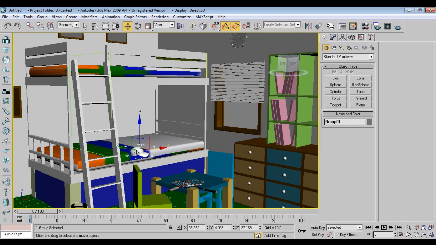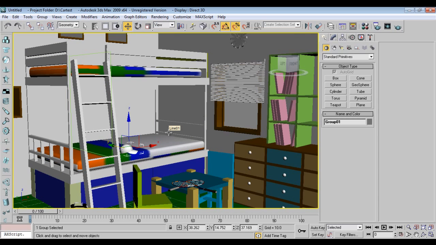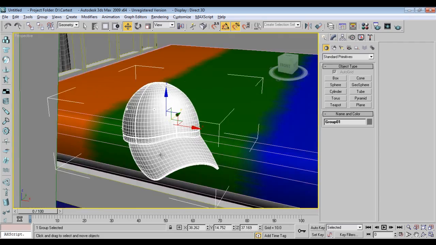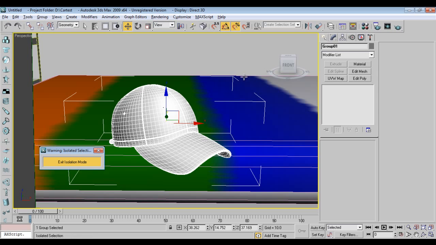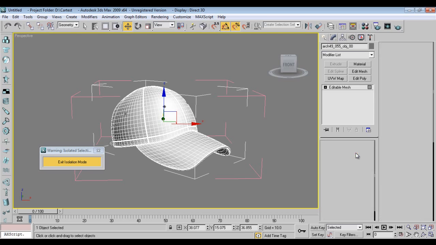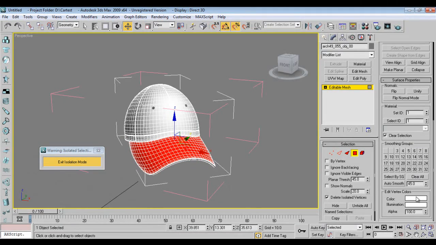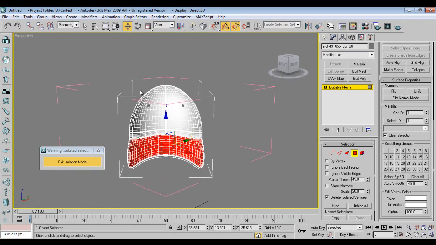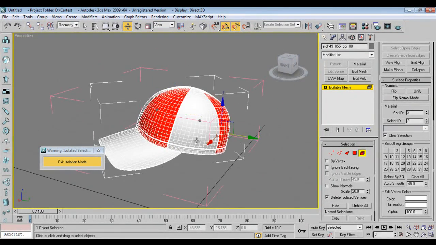I'm selecting this cap. Just have to place it over here. I have not given any texture, so I'll do something in texture part. I'll ungroup open. Okay, it has been selected. So I'll make this white. Say one is the wall, and this one will be red.